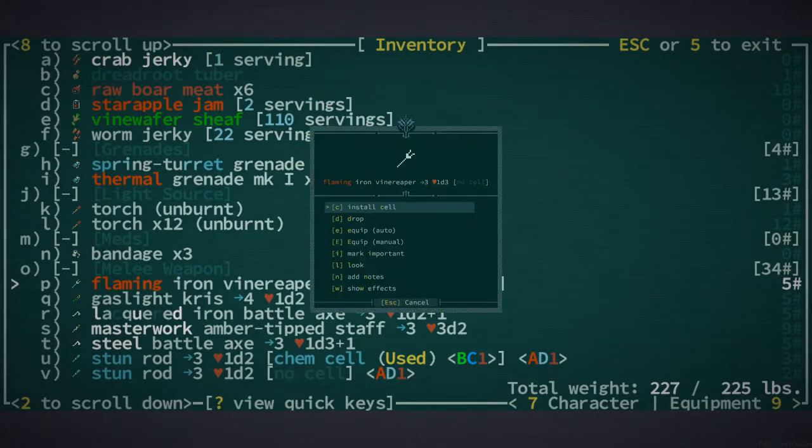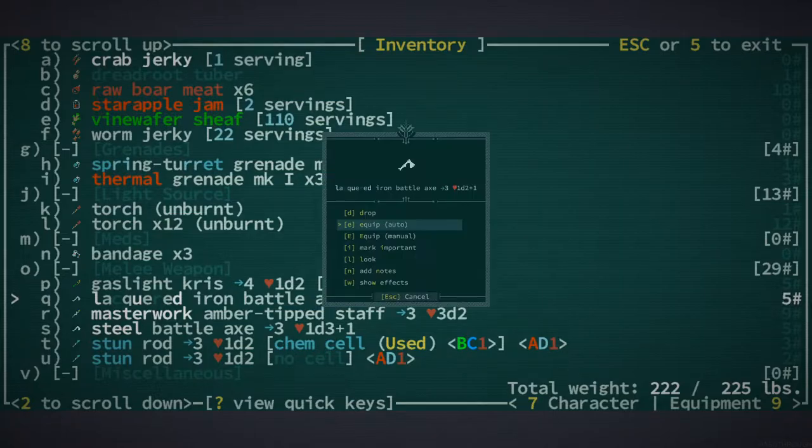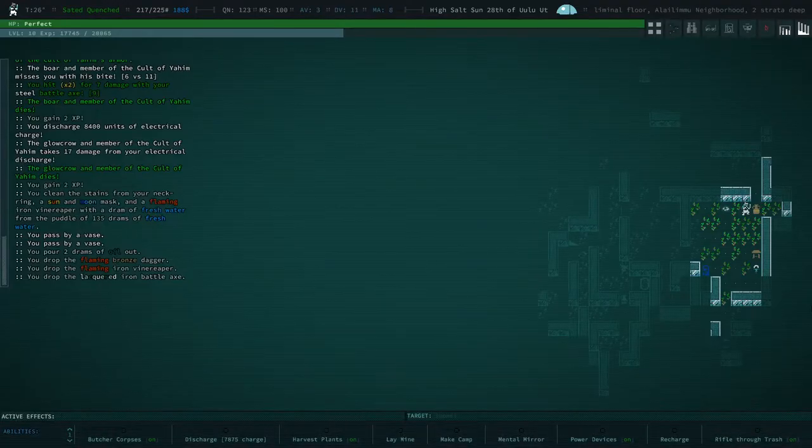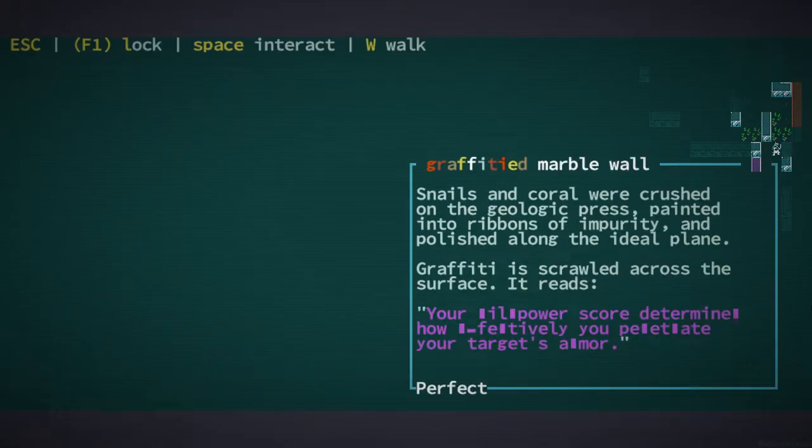Okay, drop that. Drop the lacquered iron battle axe. I don't need that. I think I started the game with that, but yeah. What's this say? Your willpower score determines how effectively you penetrate your target's armor.